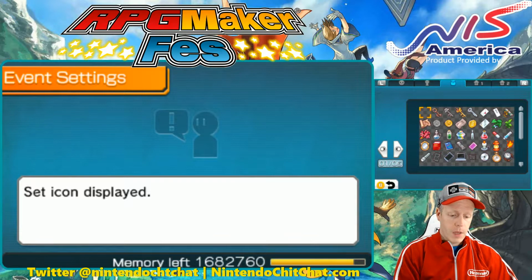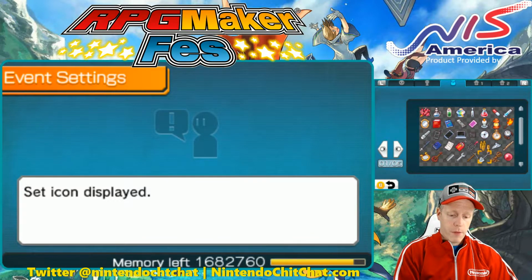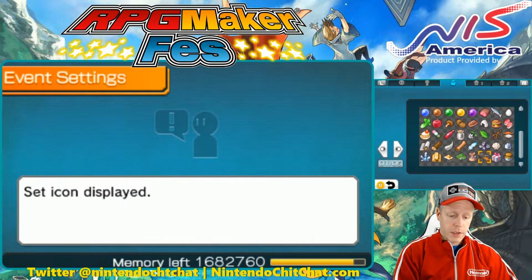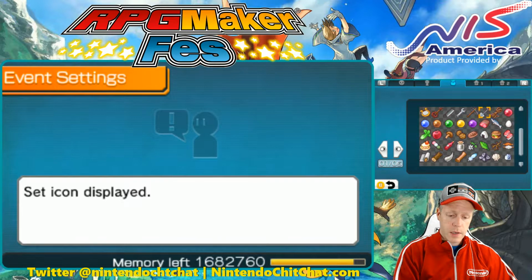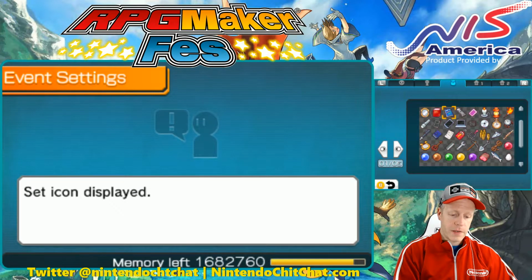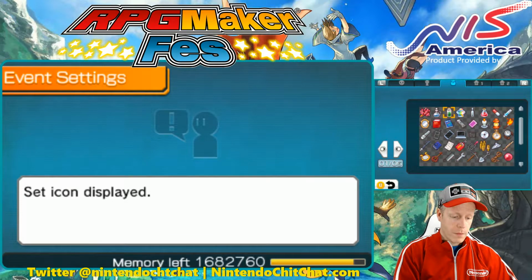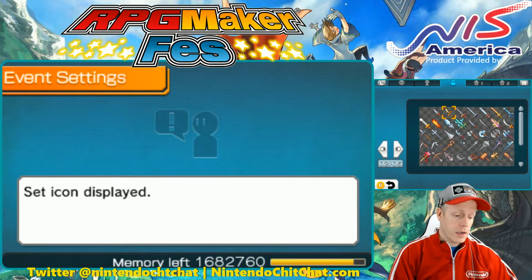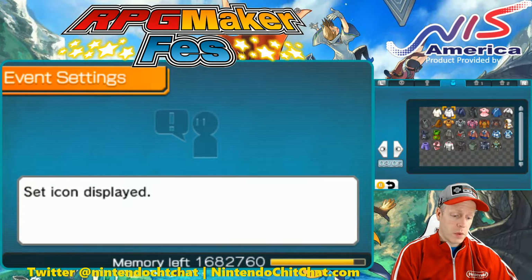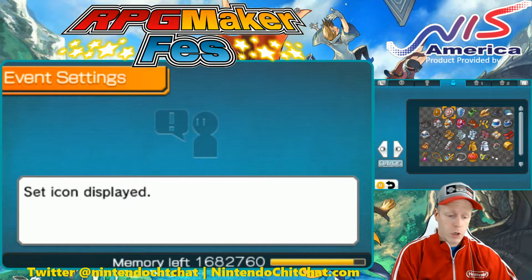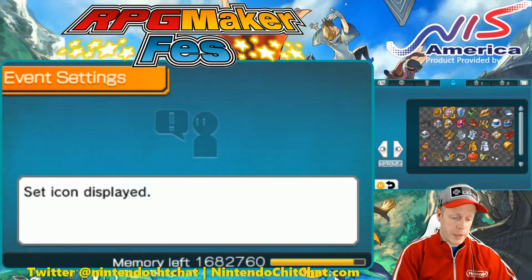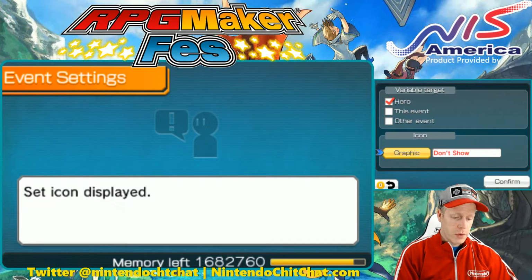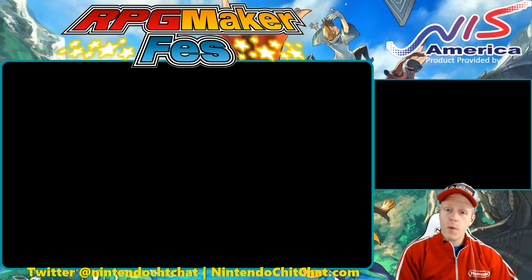Okay? You can also choose graphics from here by pushing Y, and you have all of these that are already in the assets of the game. So you have a little bottle, a map perhaps, some gold, some rocks, fish, shovels, weapons, things like that. Then, using the C-stick or the control pad slider, I'm sorry, you can switch between the weapons and some wardrobes, things like the other items too. Okay? So lots of choices here as far as the graphics you choose. So those are the two options.